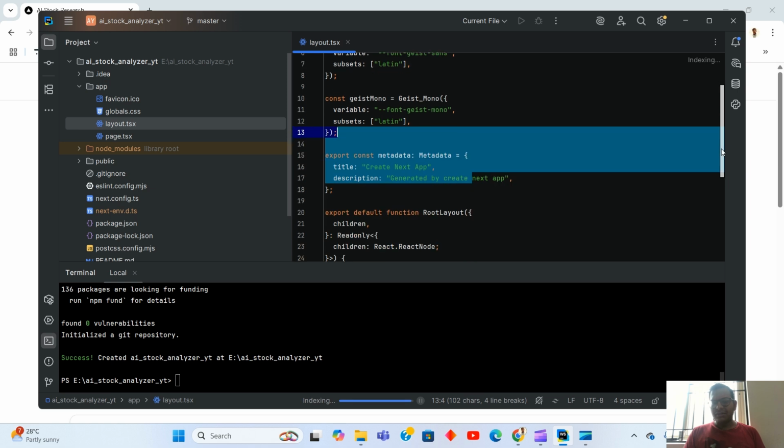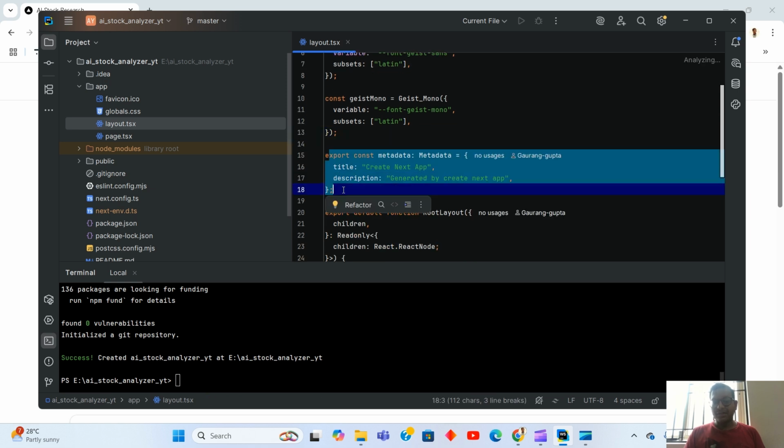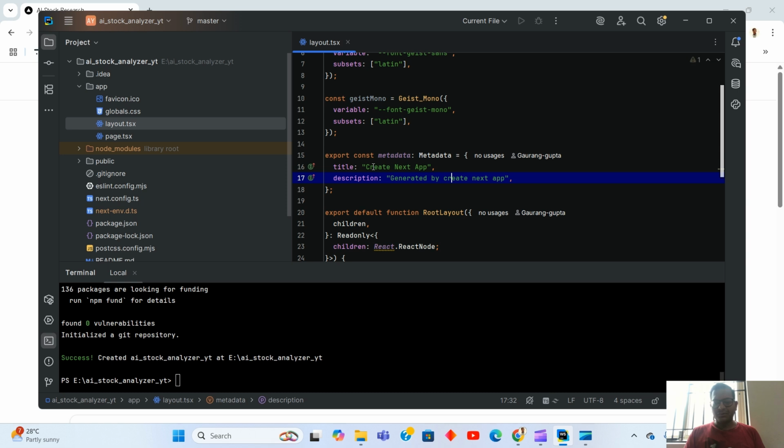For now, in this metadata object, you can change this create next app to AI stock analyzer, or you can replace it with StockGenie, and I will put YouTube in this because I'm recording a YouTube video. And then I will replace this with AI stock analyzer.